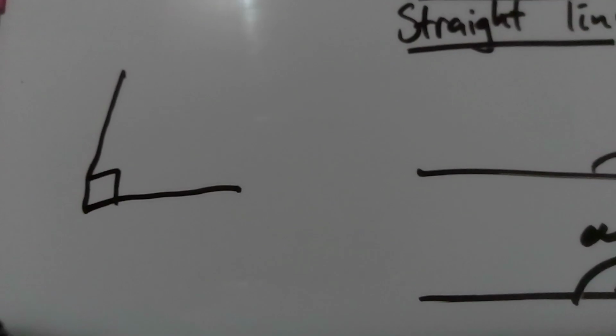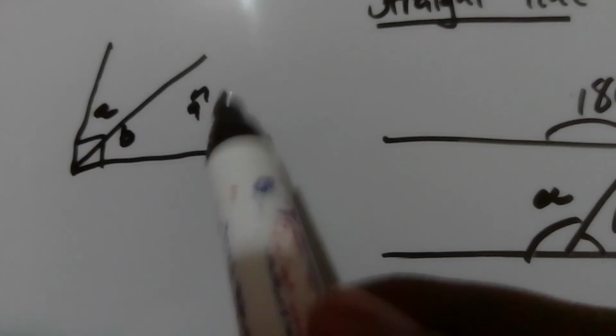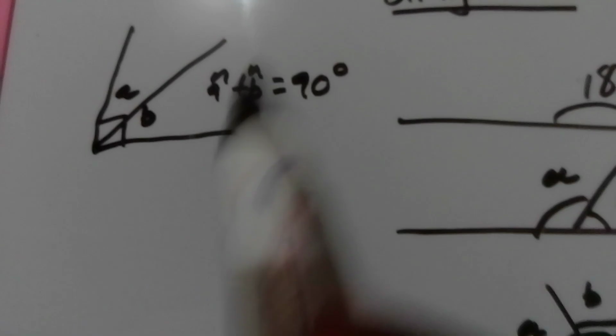When you are provided with 90 degrees here, please forgive my drawing, and now we divide it into two. We've got this angle at the top, we've got this angle at the bottom. Now, when you have divided, or when these two angles add up to 90 degrees, we say angle A plus angle B, they are equal to 90 degrees. This is the first variant.